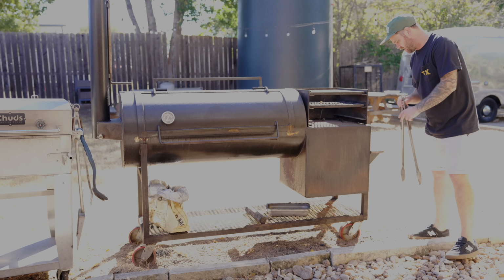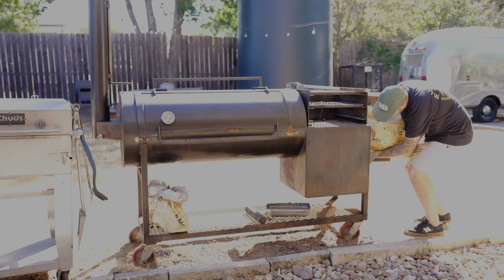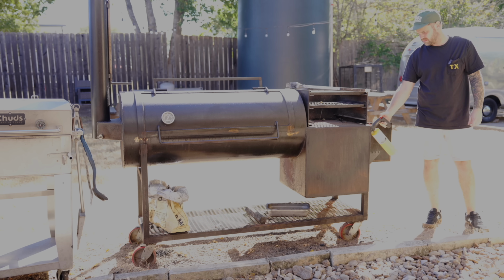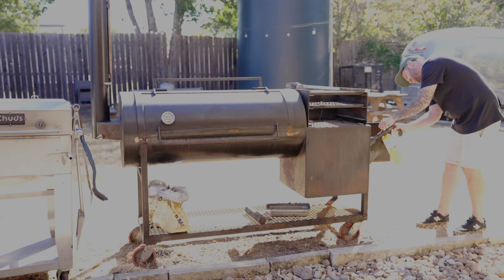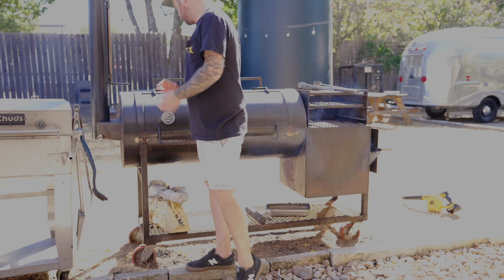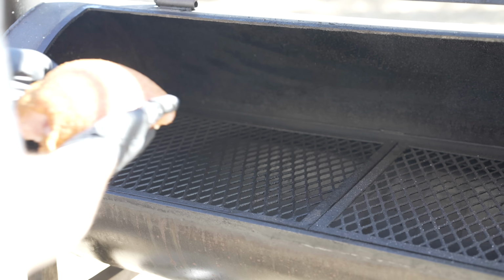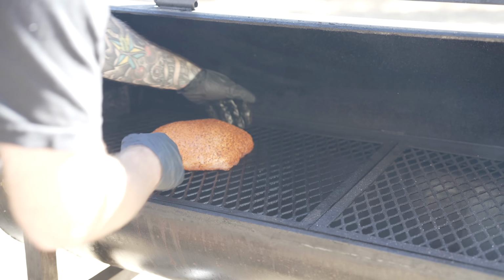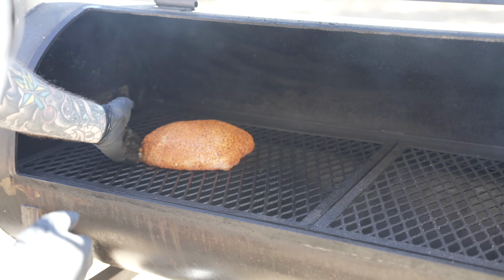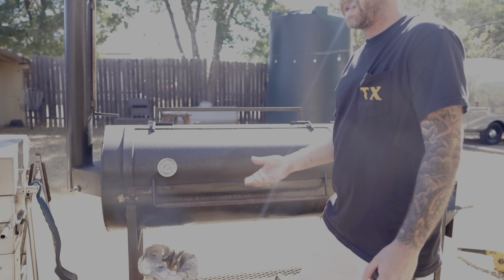Gonna be cooking on the Chud pit, 115 maybe? A little bit of post oak. Want to get this nice and smoky to begin with. These turkey breasts are generally not that long of a cook, so I want to get it as smoky as I can up front, get some nice color on there. Shut it down, cook around 200, 225 for about an hour.